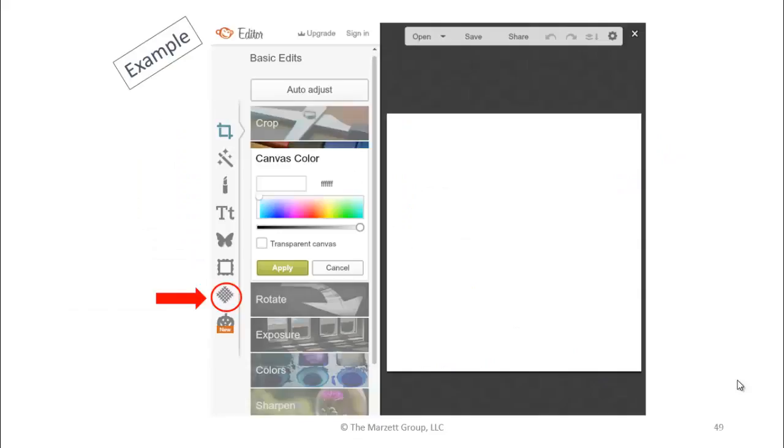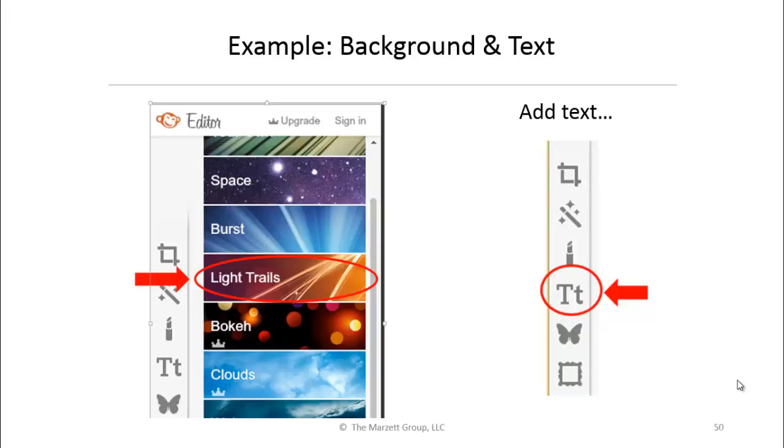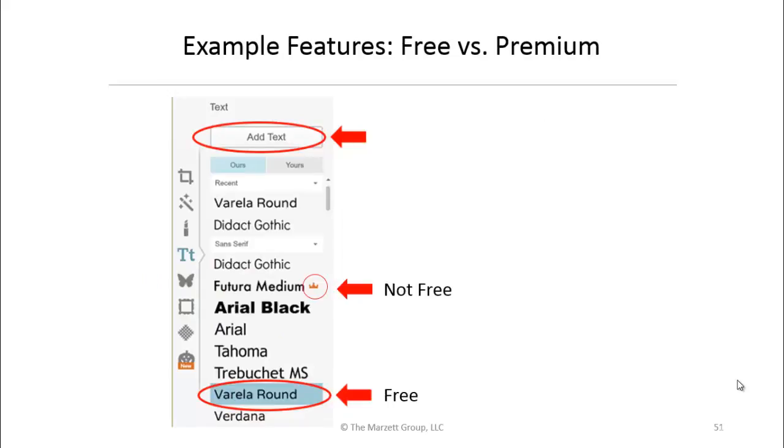Okay, so in PicMonkey, you're going to customize the size. Once you're inside, you're going to pick a background. That little weaved icon is basically the background icon. Once you select that, you'll get some choices of whatever background you'd like to choose from. You pick one and you keep going. If you'd like to add text, you simply click on the letters. I circled it for you so you can see. And you add text. The little text box will show up.